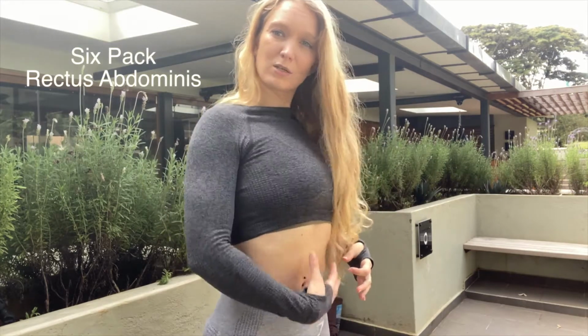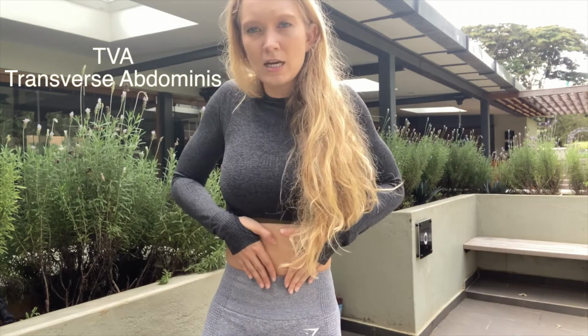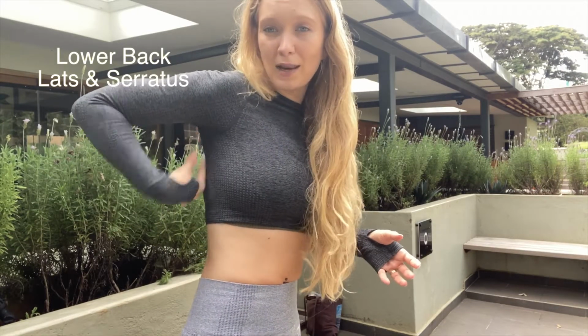Okay, so let's start with actually explaining what these muscles are. So you have the six pack, which is the rectus abdominis, and they run along the front, and that's what most people associate with abs. They think about having those prominent six little squares, but there's a lot more to it. You've got the obliques, the external obliques and the internal obliques. You've got the TVA, which is like a corset that runs all the way around deep in the middle. You've got the lower back, and then you've even got the lats and some other smaller ones called the serratus. So when you are doing your ab training or your core training, you need to make sure you are involving all of these different muscles. There is a lot more to it than just the abs.